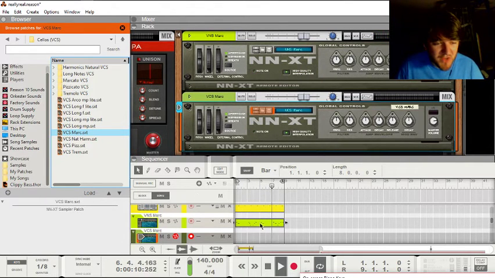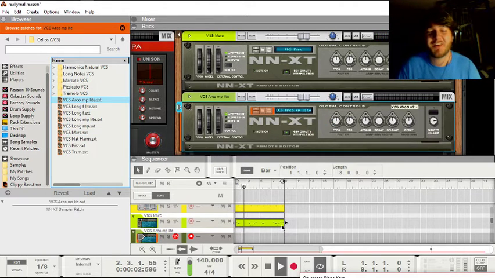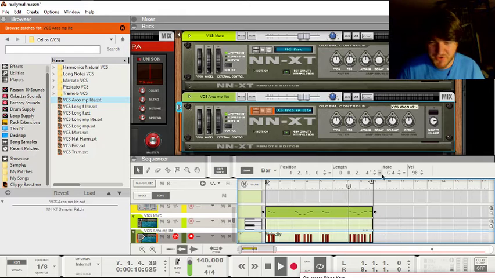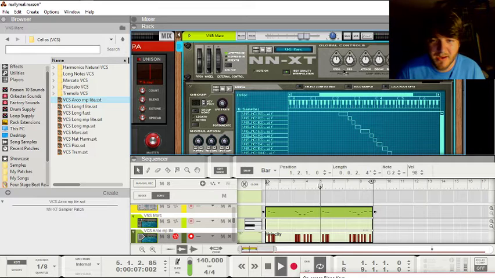So I started off with a little marcato. This might work better with some arco. Little, you know, fancy terminology there. Yeah, and these notes are gonna be too high for the old cello, so let's bring them down 2 octaves. And once again, I'm probably gonna roll some of the high end off these, just so they blend a little better.